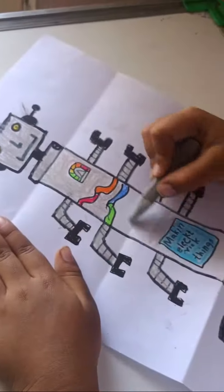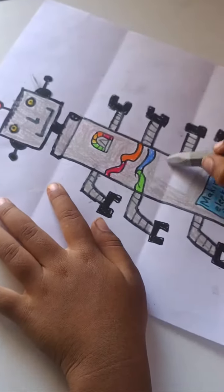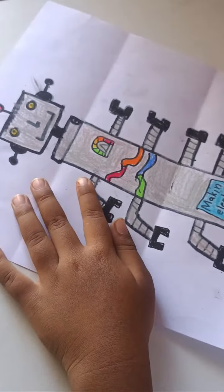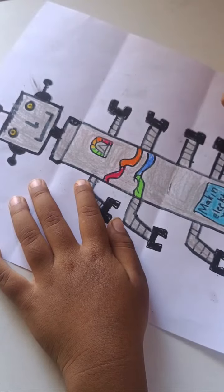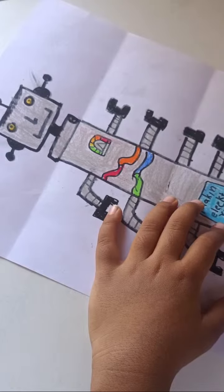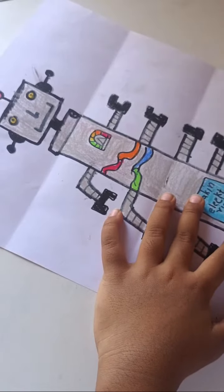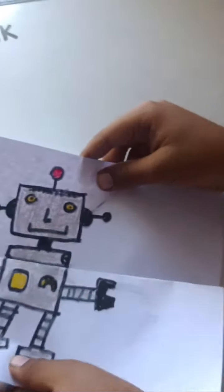Let's do fast. Because this is easy. So let's do fast. So come on, we didn't waste our time. Okay, so we can finish our puppet robot just like this. Yeah.